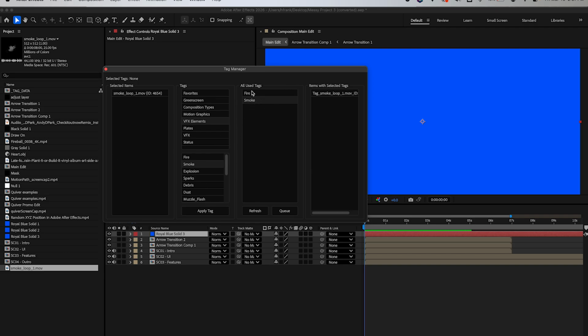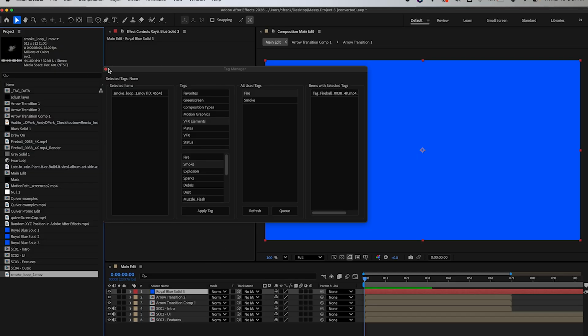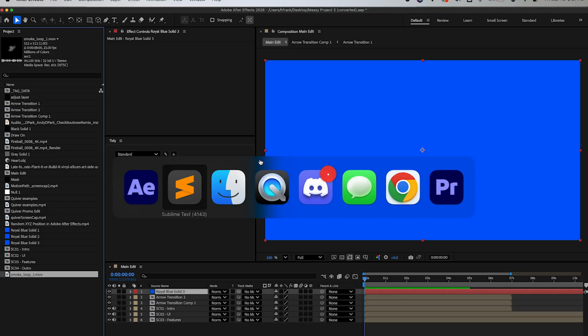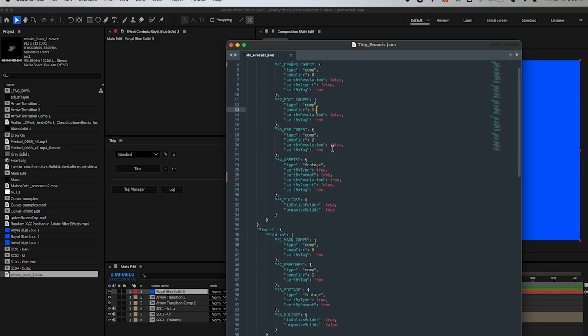Now I can see all the used tags in my composition, and I can see over here the item tagged with it. In fact, you can queue that up if you want and send it to the render queue. But more specifically, now that those are tagged, you'll see that some of these presets have sort by tag. I guess you can actually tag comps, technically speaking.